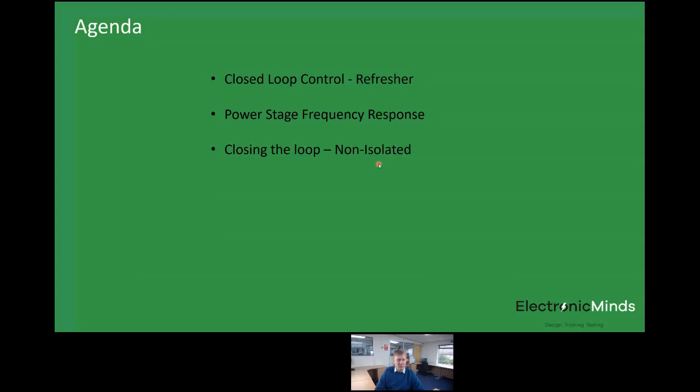Then, how do we go about closing the loop on those power stages? I've split that out into 2 separate sections. Firstly, non-isolated power converters, which are fairly straightforward because we don't have to worry about an isolation barrier. But if you do have an isolation barrier, that changes things quite a bit because you have to pass feedback signals over the isolation barrier. So the approach for those 2 is rather different, and I'd like to describe the differences in these slides. And then we'll finish off with practical loop measurement, with some examples of 2 ways we've gone about measuring a real converter on the bench, along with some actual practical measurements for you.